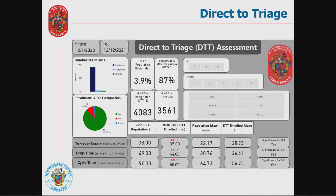There's no easy answer, but I will point. So I'm going to talk a little bit about direct to triage here. This is a really busy slide, but overall the program has been successful. So this is overall the number of patients that have been enrolled in direct to triage since we started at the beginning of February of last year, all the way through when I made this slide a few days ago. When we say the patient is eligible, most often the charge nurse agrees with us, and the time that the charge nurse doesn't agree with us, it's because they have a bed for us right away.